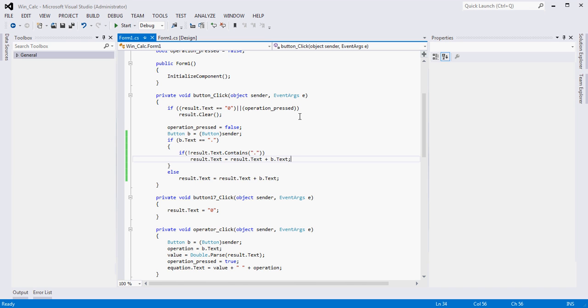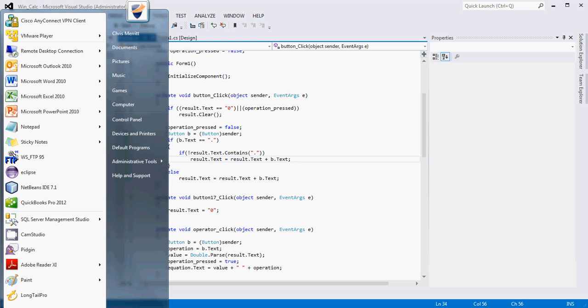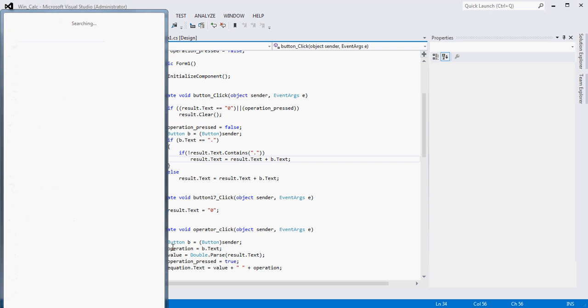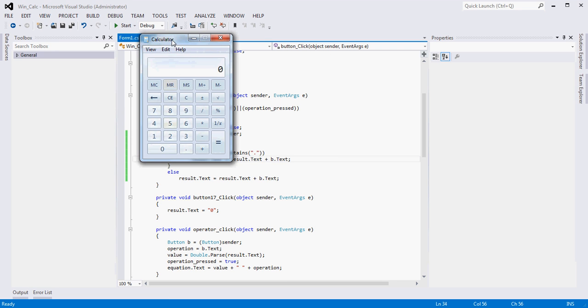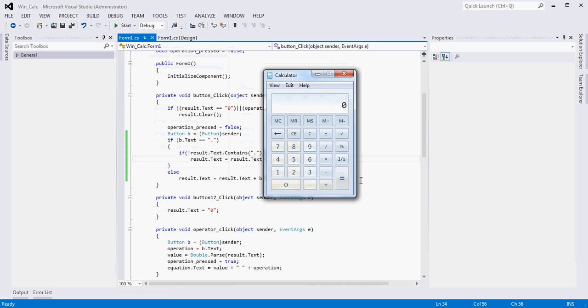Now, someone posted a comment to the original video saying it would be nice to emulate the Windows calculator, in that you don't have to press equals every time. We can keep hitting other operators and string together several operations.